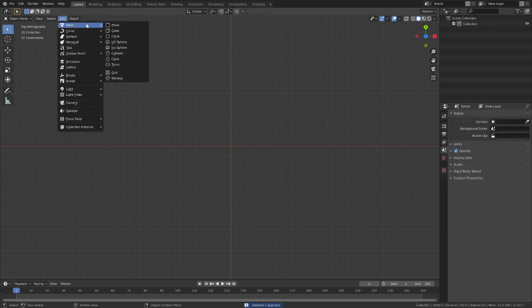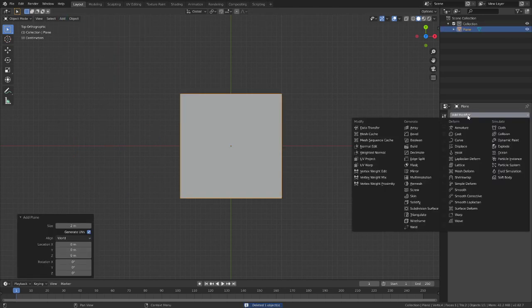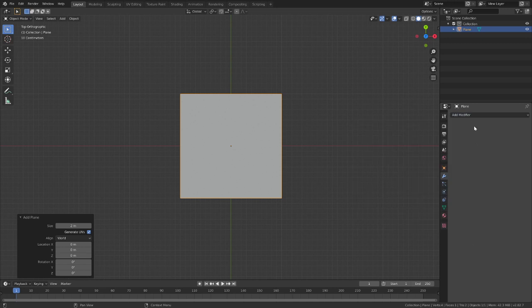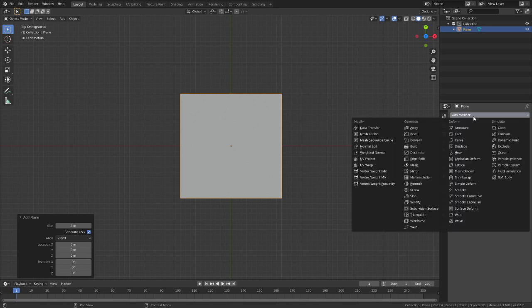I'm not going to show you all the different modifiers right now. We are going to see some of them, and we're going to use some of them, but not all of them, because we could talk about each single modifier for more than 1 hour probably, so there's a lot to learn. It's important you know what you need and where it is.